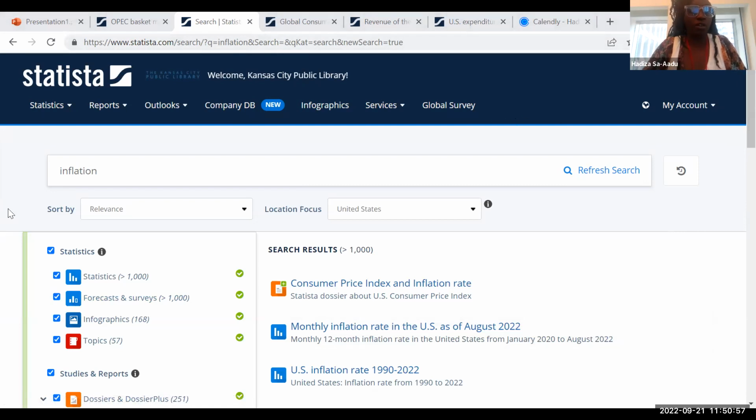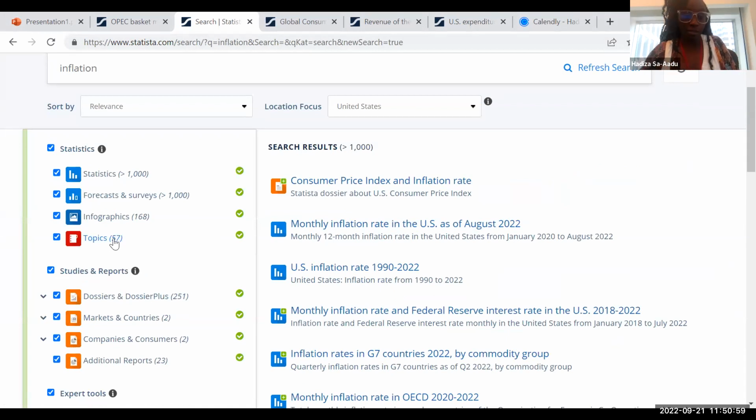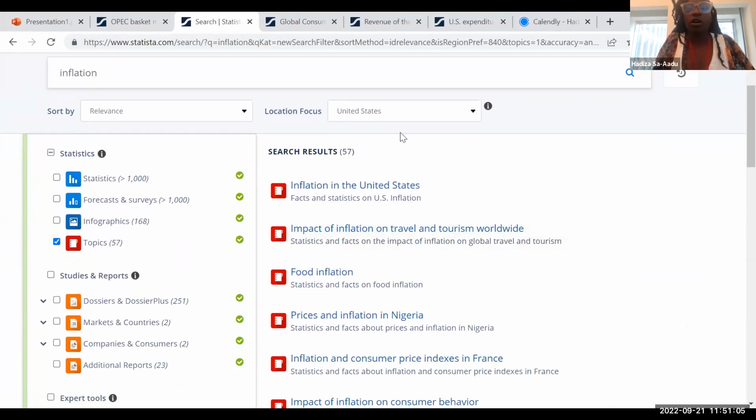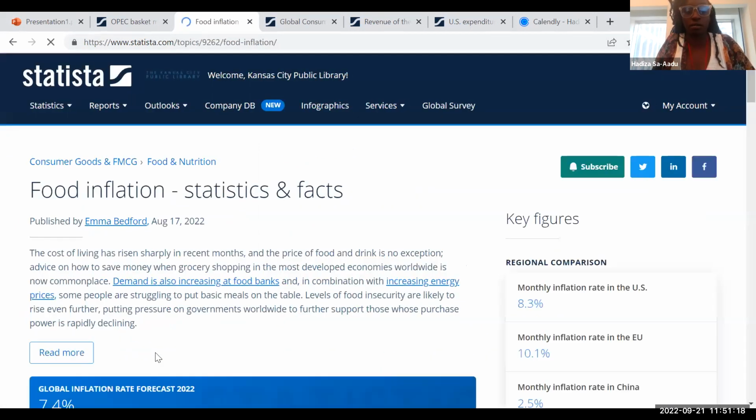Okay, so let's look at topics under statistics. This is a bit more of a wieldy search. We've got 57 search results. Ta-da. Food inflation, number 3. Let's see what we've got under this topic.